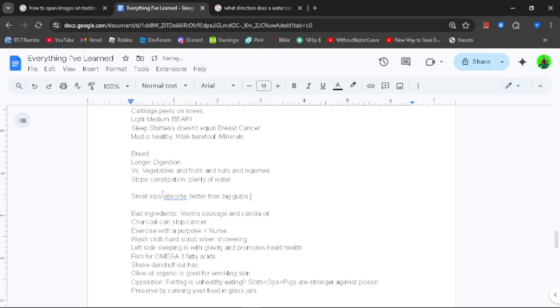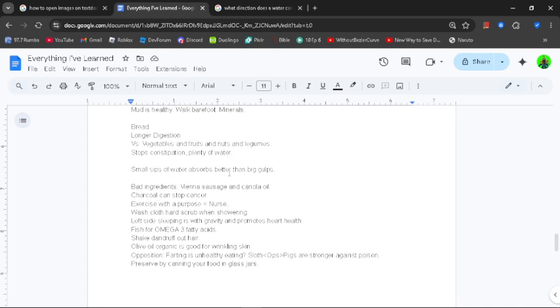Small sips of water absorb better than big gulps. Okay? It's just the way your body breaks down the water and uses the water. So if you drink slowly, it's better than drinking a big gulp at a time.